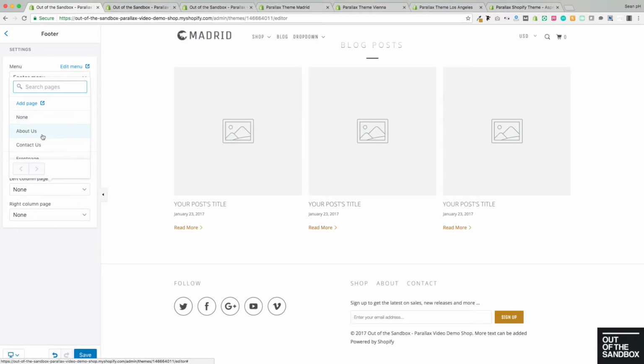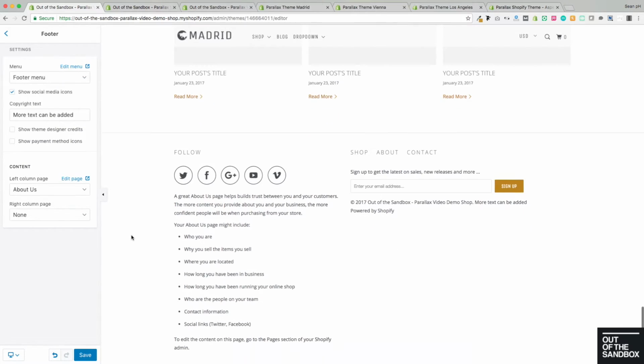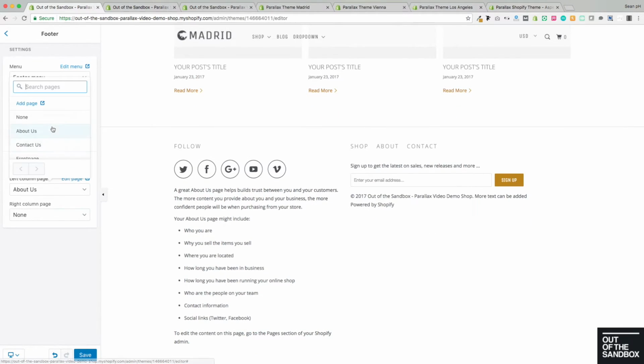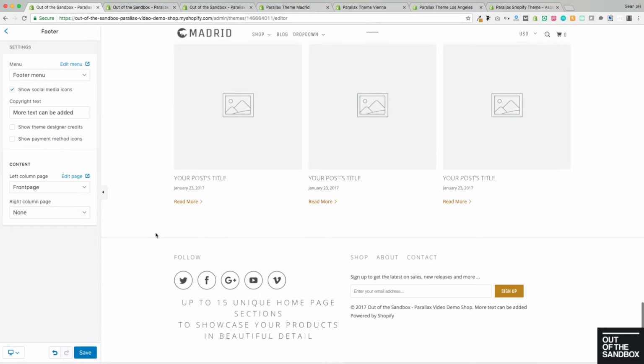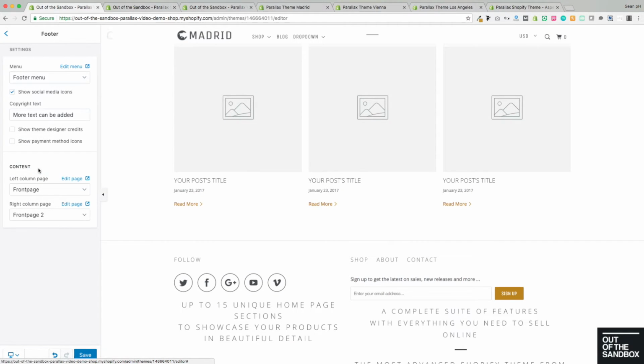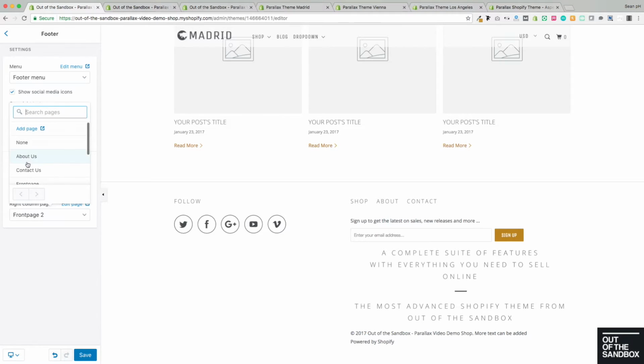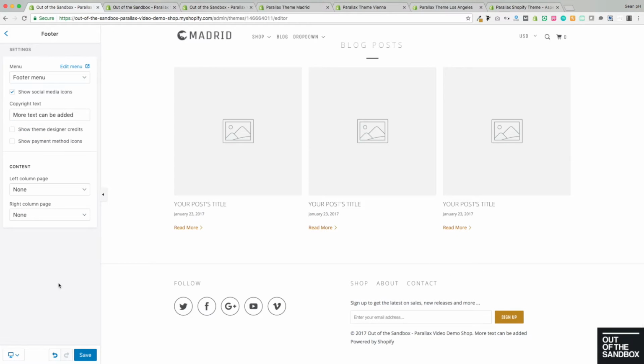Finally, if you'd like, you can add a little bit of content to your footer. That might be a little bit too much content. Let's find another page that... So if you had some interesting page content, you can add it to the footer just like this, and it will be added into these two columns. So whether that's additional copyright text, or whether you had a special message or promo message to show in your footer, it's a great way to go about it. Fantastic. So our header and our footer are in good shape.